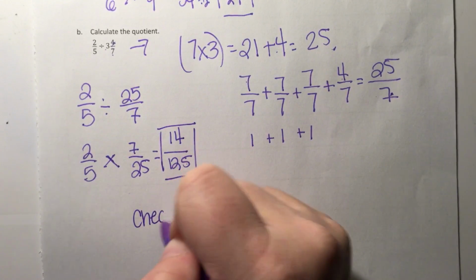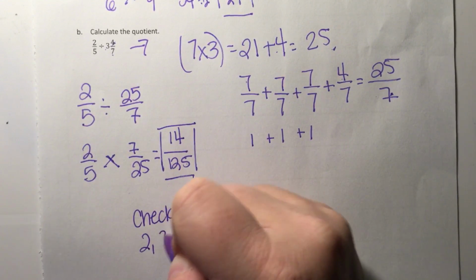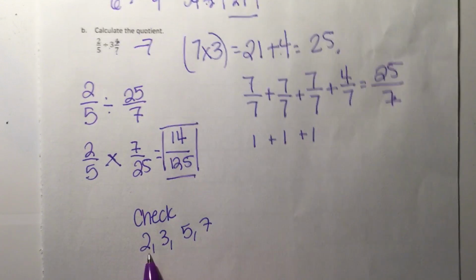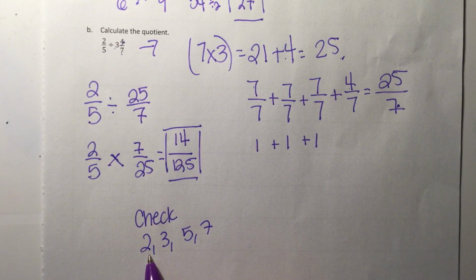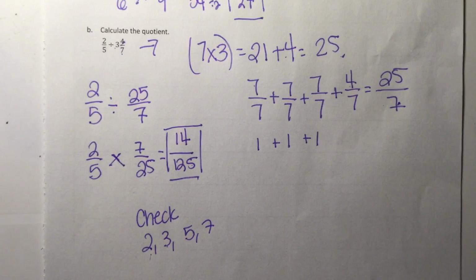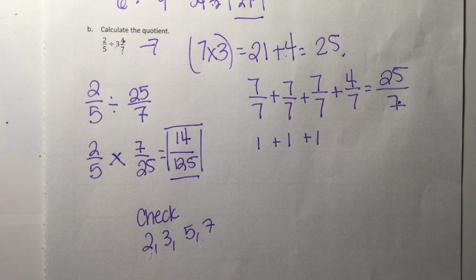So, check for 2, 3, 5, and 7. Okay? If it's not even, it automatically crosses 2 out. 3s, you may have to do a little work on that one. Remember your 5s, if it ends in a 5 or a 0, it can go in. So if it's even, both even, you can do 2s. If it has a 5 and a 0, you can do 5s. The other 2, you're going to have to do some calculator work on. But 2s and 5s, you can automatically eliminate real quick.